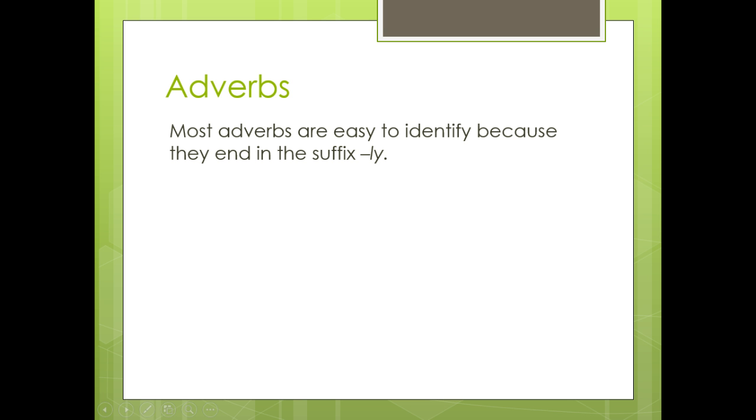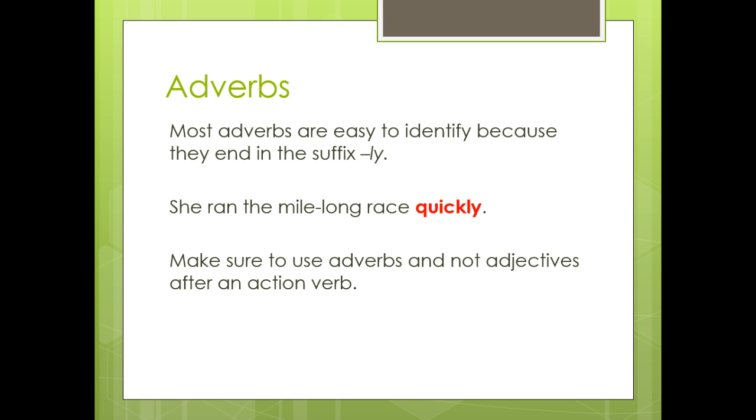Adverbs are usually easy to identify because they end in the suffix ly. For example, she ran the mile-long race quickly. Make sure to use adverbs and not adjectives after an action verb. For example, this is incorrect. She ran the mile-long race quick. You need to use the adverb quickly.